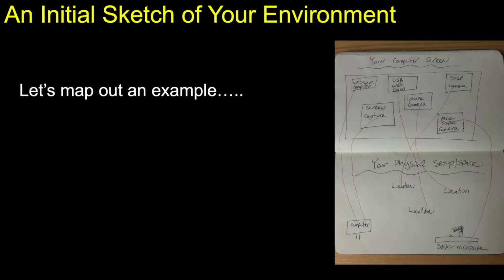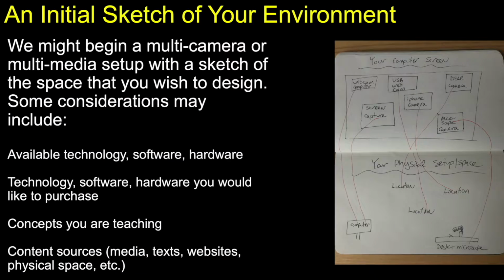And so I'm really recommending that you also make a sketch like the one I've done here. So you could sketch out things like available technology, software, and hardware. So if you're using Canvas, of course, you would have that on your list. If you're using Zoom, you'd have that on your list. You can also list out hardware that you have available. So if you have certain cameras, webcams, or a capture card, jot those down, and then we can fill in later things that you may need to purchase.